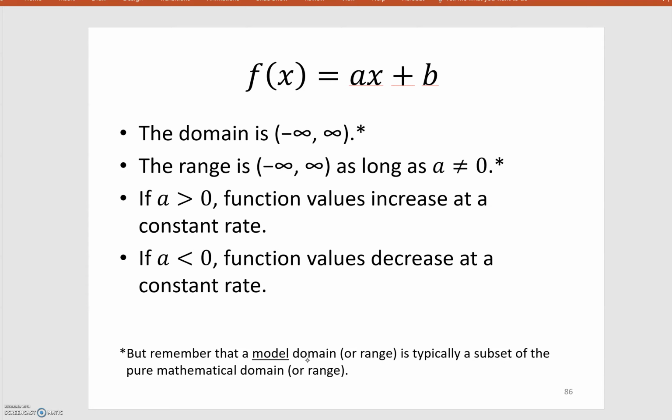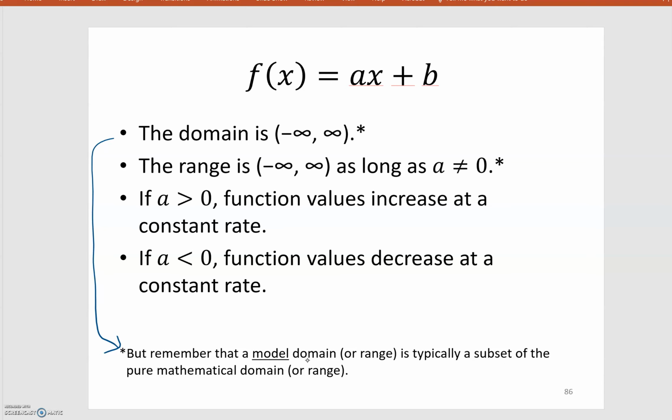That's pretty easy to remember. However, don't forget a model domain, which is something that we very commonly have in this class. It will very often restrict our domain. So even though it's a linear function, a lot of times when we actually get into working with it, the domain will not be all real numbers. It'll be some subset of that. And that pretty much goes for the range as well. The range is also all real numbers.